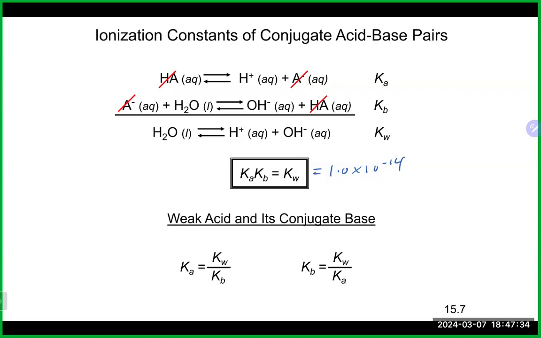And you just, again, have to understand that you need the other one, and this is the way that you could go from one to the next. Kind of like when we'd use it in our KW, it's the same calculation regardless of which one you're looking for. You're basically going to take 1 times 10 to the minus 14, divide by either the KA or the KB value, depending on which one you have. We definitely will see that shortly in this chapter here.